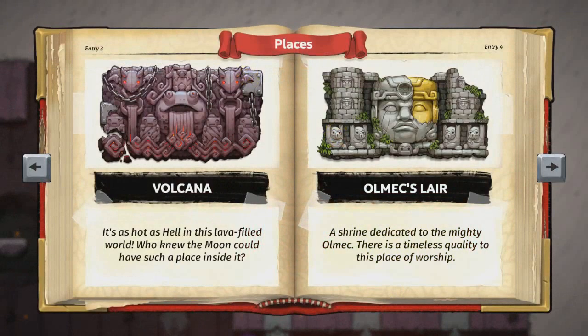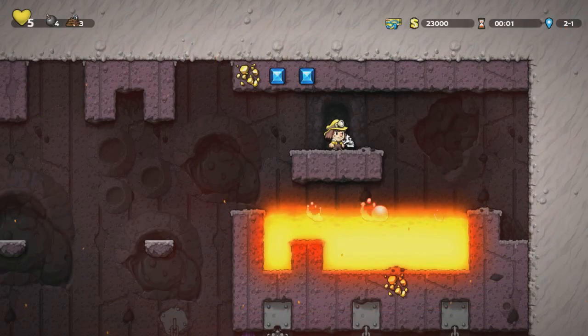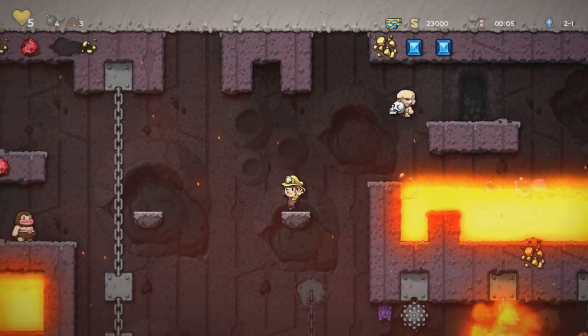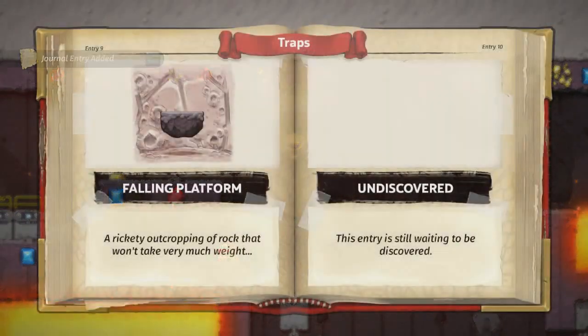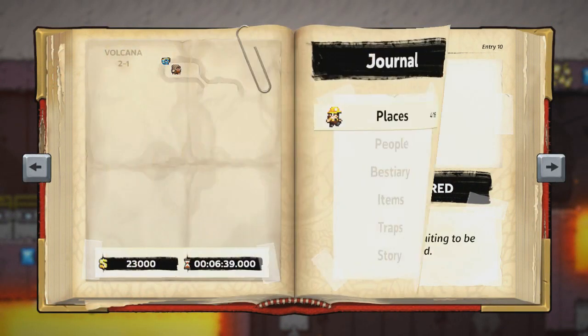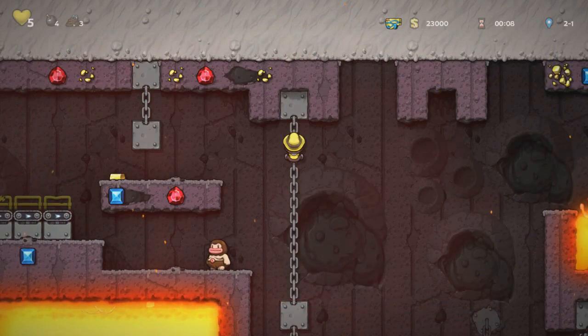Journal entry added. Volcana is the name of the area. Hot as hell in this lava-filled world. Who knew the moon could have such a place inside it? Falling platform, a rickety outcropping of rock that won't take very much weight.